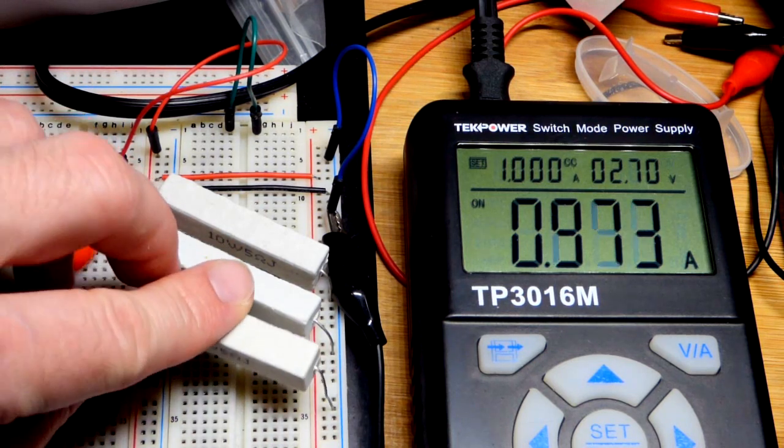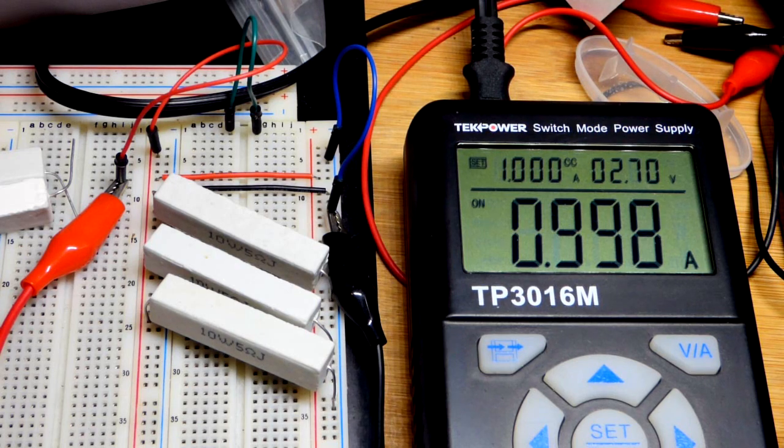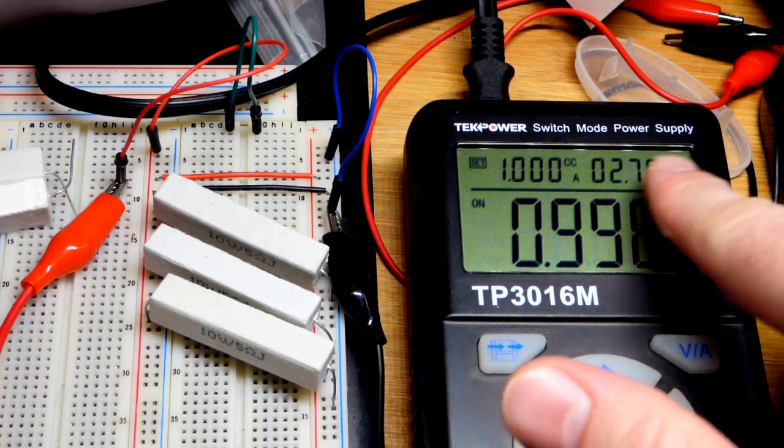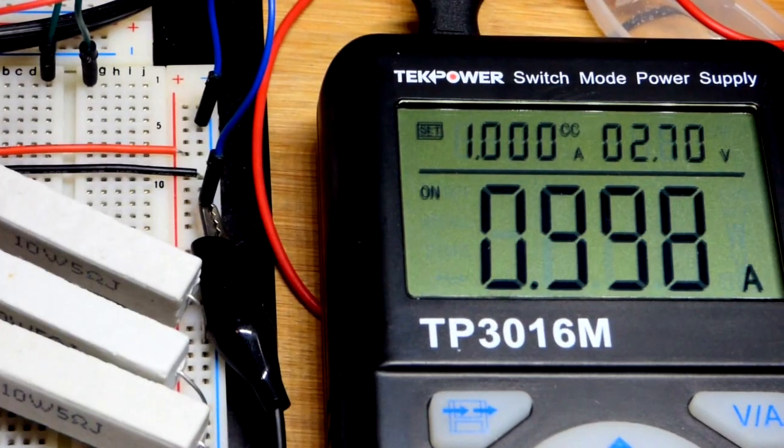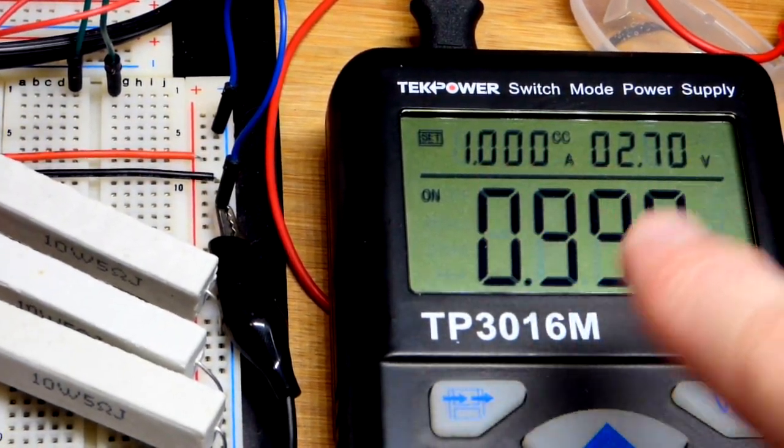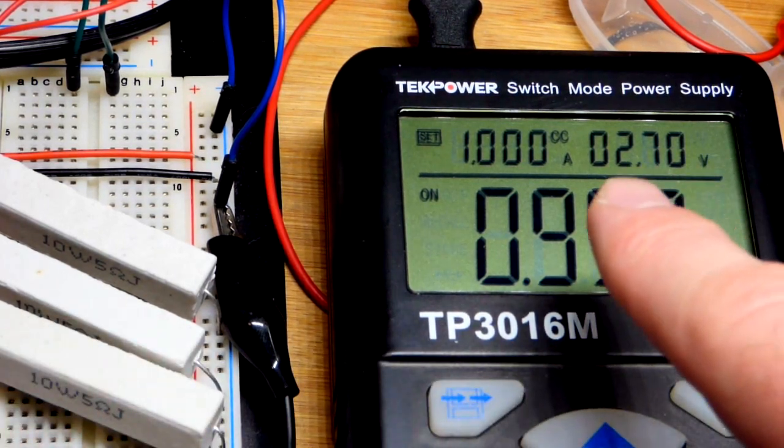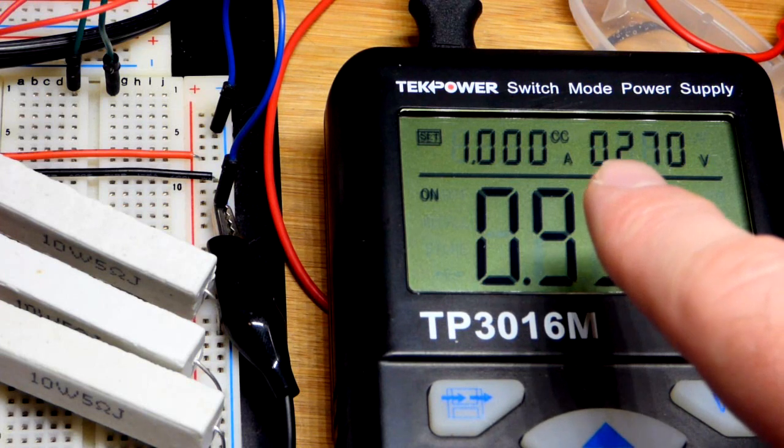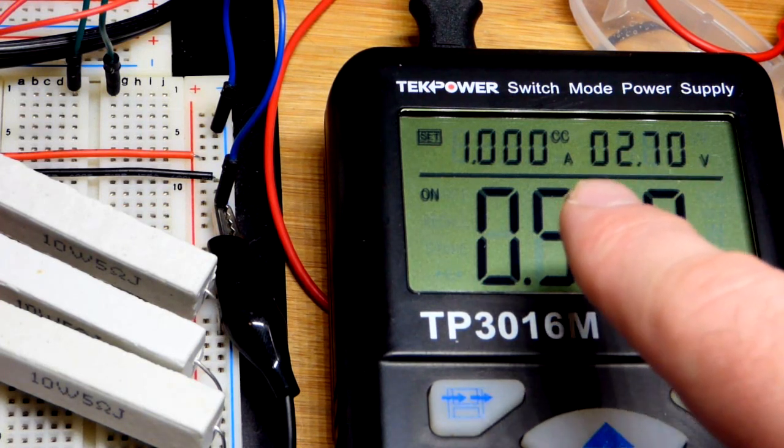And if we put a third one in parallel, this will allow three times the current. There you can see that there was a CV up there. Now there's a CC. So the meter has the current limited right there. As long as we're charging a super capacitor, that's my main interest for this particular video series. This is like the second or third video I did on this topic, but it's not an actual series.